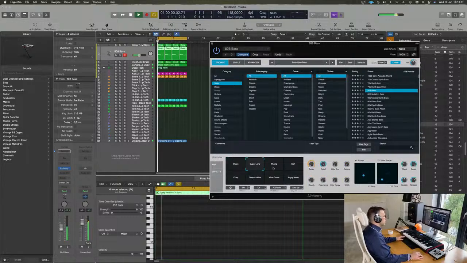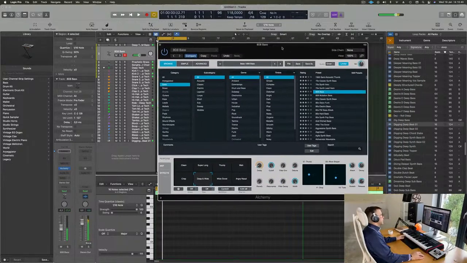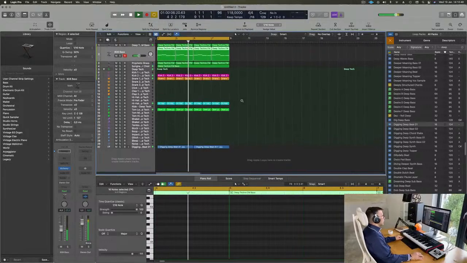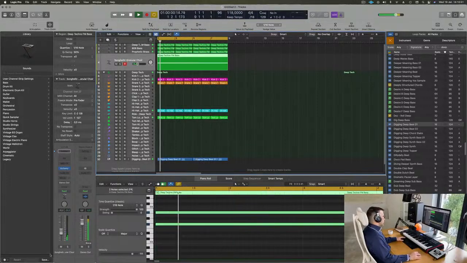Cool. It's really wide. It somehow fits very well in the mix already. This choir here does work also very well.